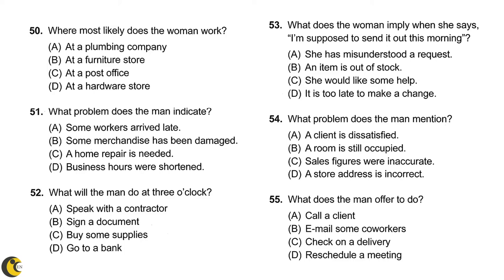Hello, Mr. Hartman. I'm calling from Lewis Home Decorating Center. The living furniture you ordered has arrived. Our delivery agents will be able to drop it off at your place this afternoon. Oh, but there's a small leak in my roof that I need to have repaired before any furniture can be put in the living room. Well, our policy says we can hold orders here at the store for up to a week. When do you think the roof repair will be completed? I'm meeting with a contractor at 3 o'clock today to discuss the repairs. I won't be able to arrange the delivery until I see what he says.